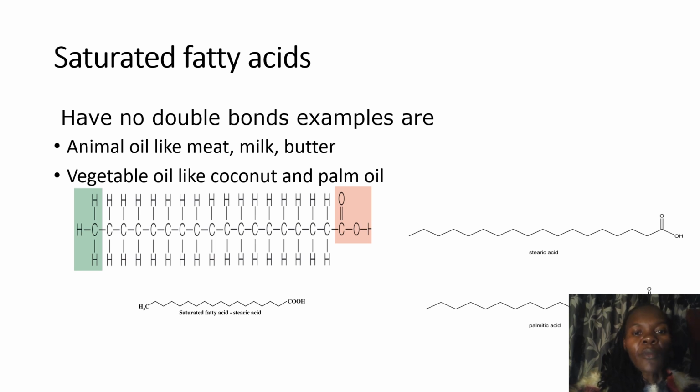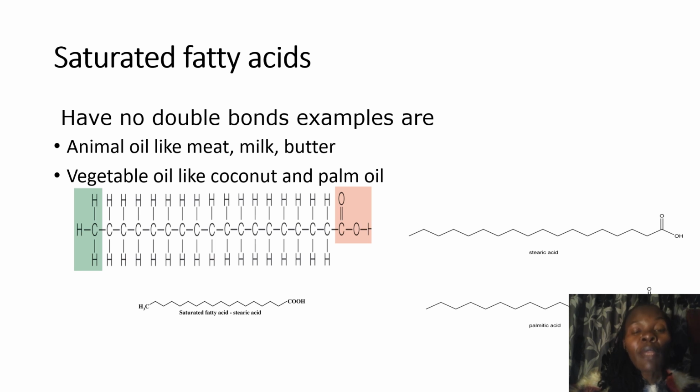So for somebody who is a starter, it's easier to draw it in this way. You draw the linear, all the carbons arranged in a linear order, then balance with the hydrogens in between here. You'll have C18:0, meaning 18 carbons, no double bond or 0 double bond. And the common name of that is stearic acid. We are going to see a table with the common names. But now this slide tells us how we can draw it.